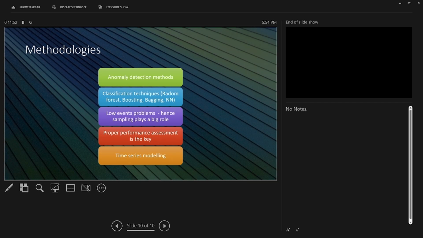So what kind of methodology can be used? Now remember that in your data, you will not find too many events in these problems, right? All the four case studies that we have discussed, you will not find many events. That means if there are 100,000 transactions, there may be just 10 suspicious transactions, okay, 10 or 15, right? That's very small. So this is a classic problem of low event classification, and that's very difficult because if you build a model on that, it is prone to overfitting. Model building therefore is very, very challenging. You need to do sampling properly in order to build a model. Otherwise, it is prone to overfitting.